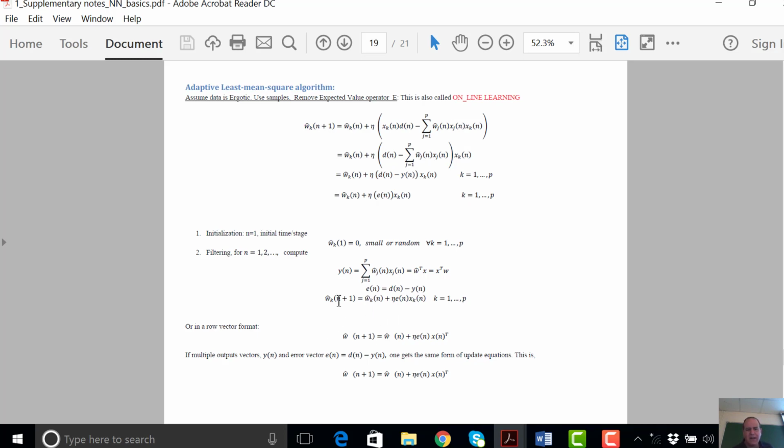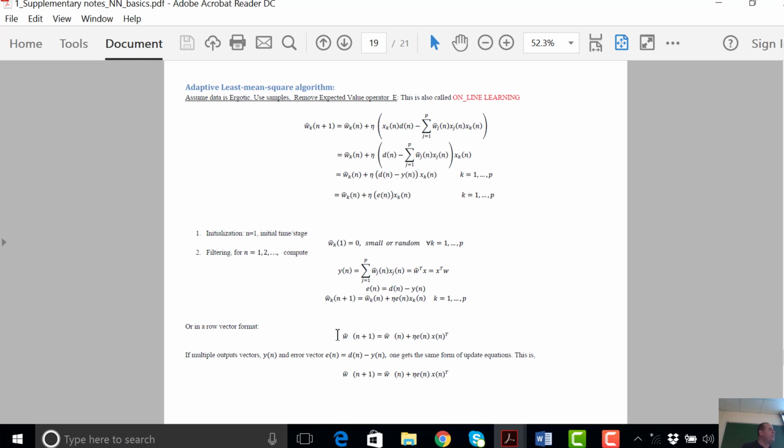Here I'm keeping k, which is the index from 1 to p, and n is basically the step, or the time, if you wish, or the index. And from here to here, instead of writing this element by element, I'm going to write it as a vector. I'm writing the weight here as a row vector. I'm doing it for a row by choice because I'm going to graduate to the matrix.